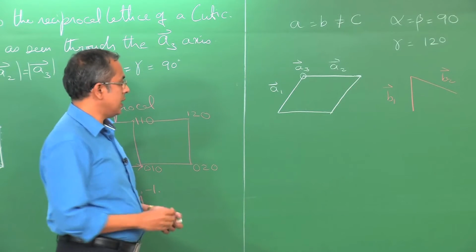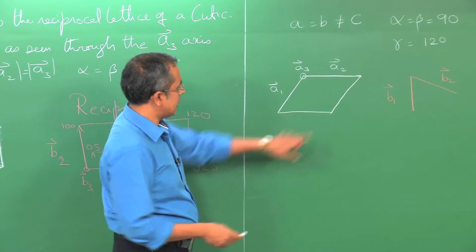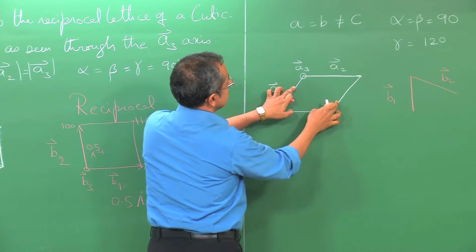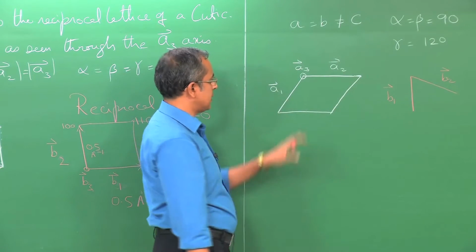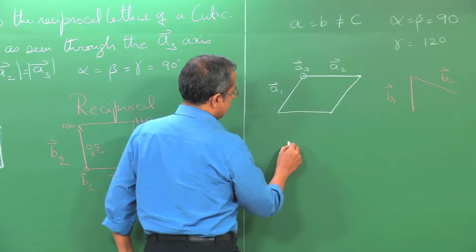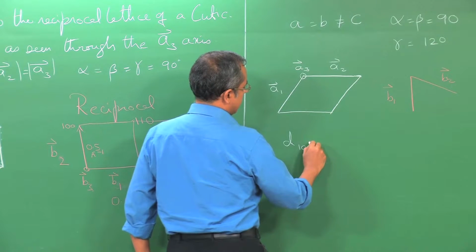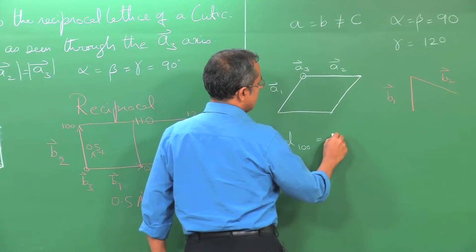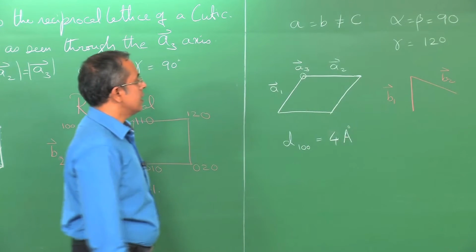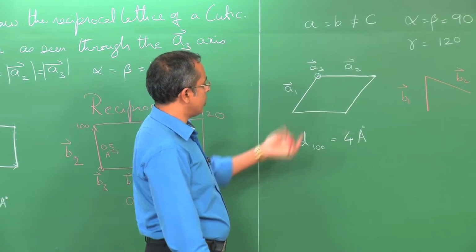Now, for magnitude again, we will have to make some assumption for the interplanar spacing here. Let us not worry about the lattice dimension directly; we need to worry about the spacing. The spacing between the planes is the perpendicular distance between these planes, and we will just assume that the planar spacing is 4 angstroms. So if we assume that D100, the spacing of the 100 planes, is equal to 4 angstroms, then the reciprocal lattice is going to be the inverse of this. So that is going to be 0.25 angstrom inverse.